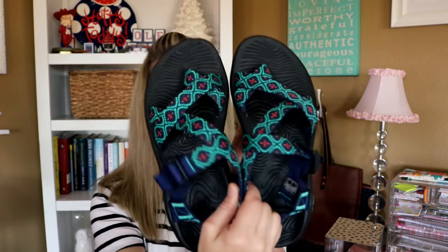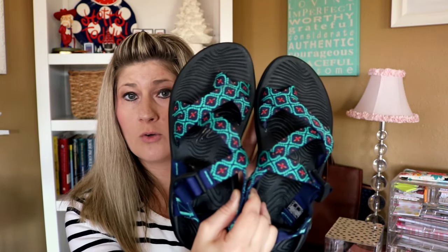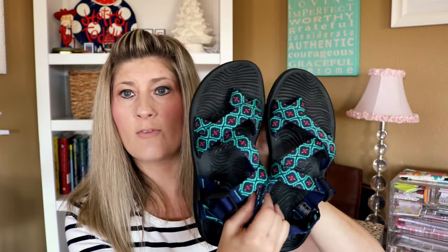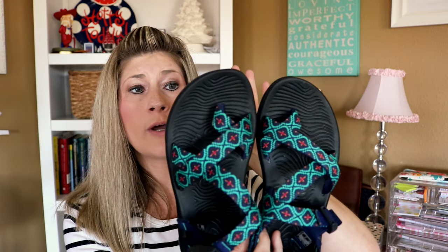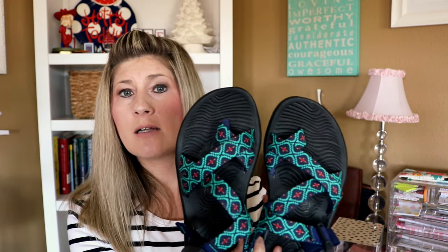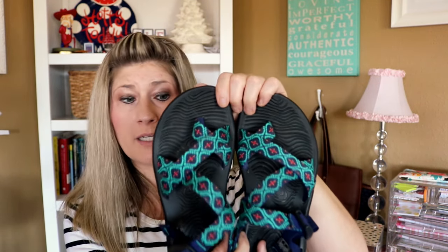I decided to try one that had the thicker straps. And I ended up loving them. So these are the shoes that I got. So between this pair of Chacos and the Sanuk Celine flip-flops, these are probably the only two shoes I feel like I have wore all summer. I've wore them just to death. These I wore on vacation anytime we would be walking a lot. So when we did the outlet shopping, I wore these because they've got such good support.